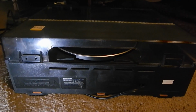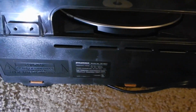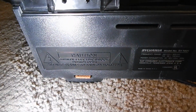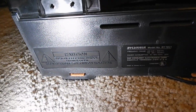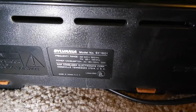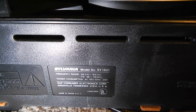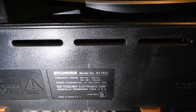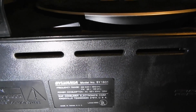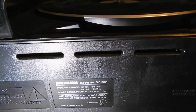The back of the stereo does not really reveal anything important other than a caution. You're going to kill yourself if you open this. Don't do it. And the nameplate. It is a Sylvania SY-1801. Looks like it uses 20 watts from the wall, so maybe it's a 15-watt amplifier in there? That's what my guess would be.